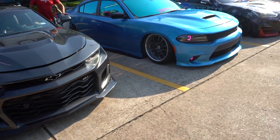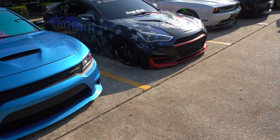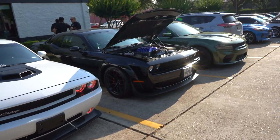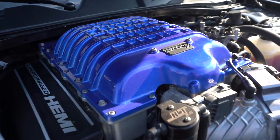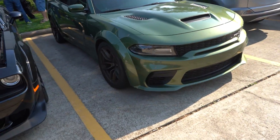Got more cars: ZL1s, got the lowboy and the Scat, bagged crazy wrap. And then we got the Mopar boys down here as well — a little shaker Challenger, a widebody Hellcat. I like this touch here: the powder coated blue supercharger lid, that's a pretty cool little touch. We got the FA Green Hellcat — probably the color I'd order a widebody Charger in as well, so good job sir.